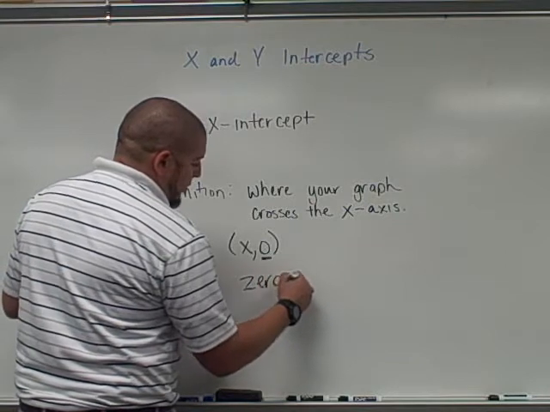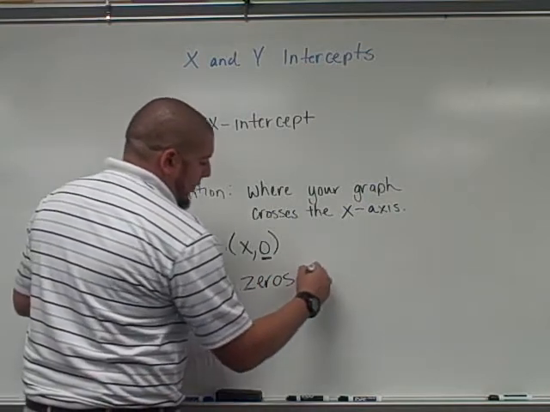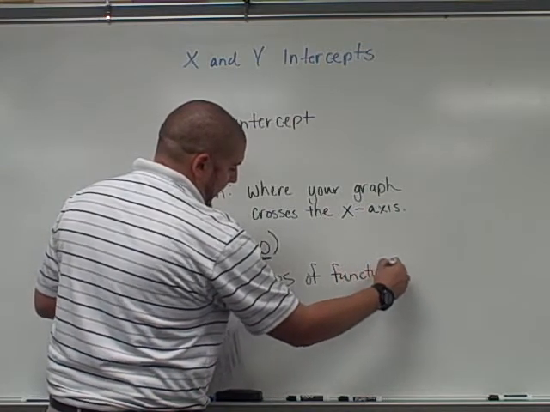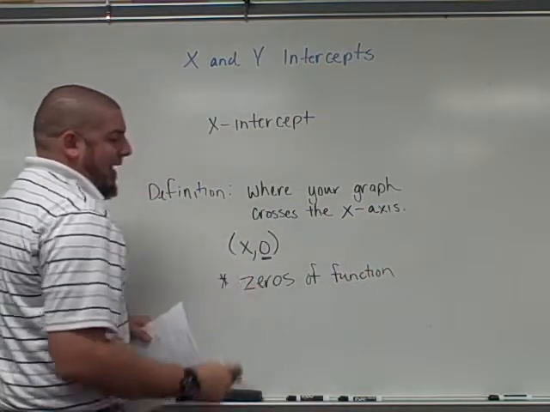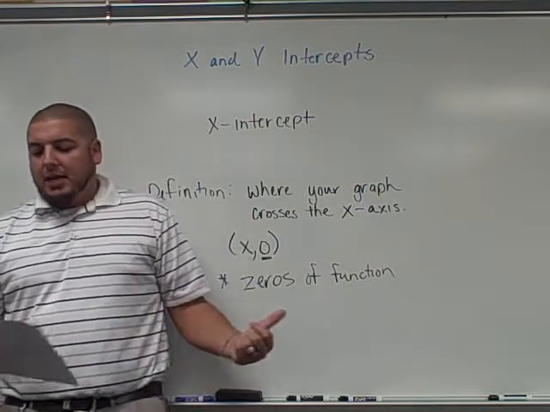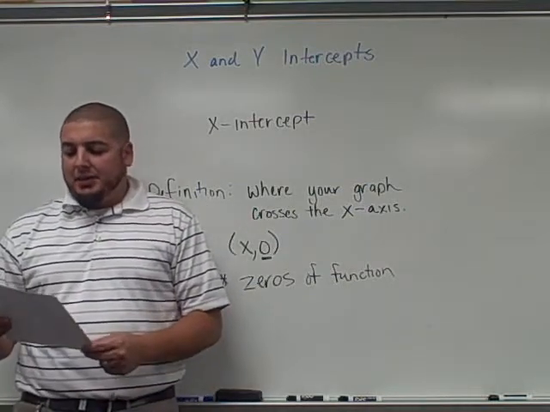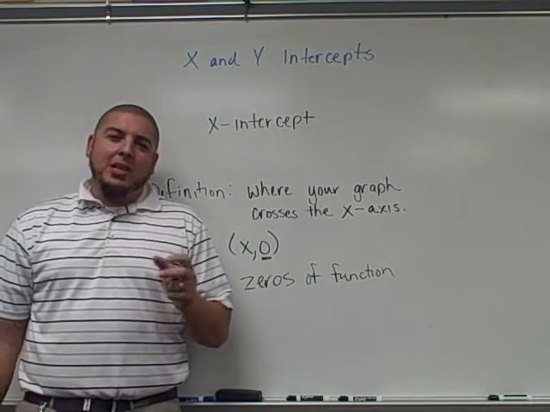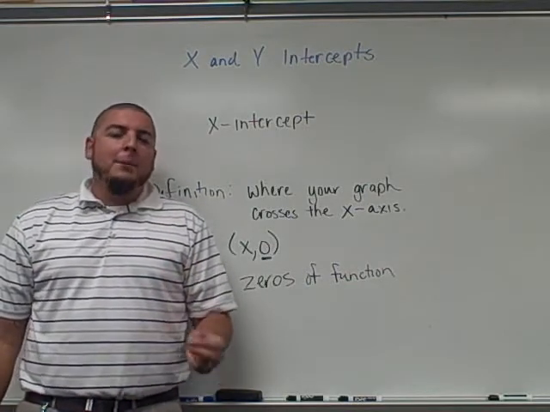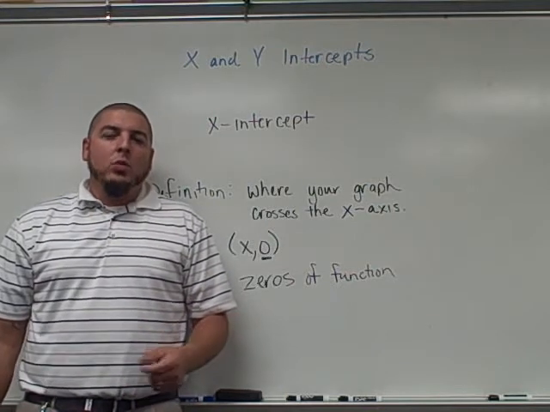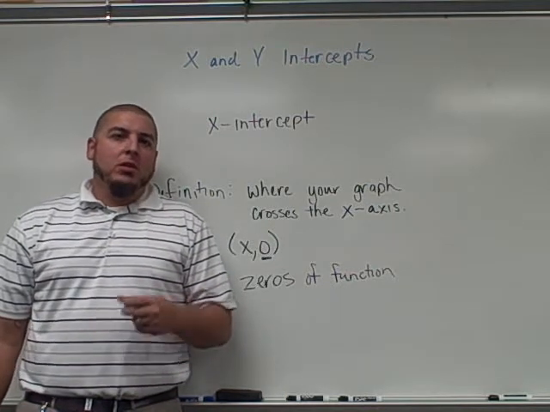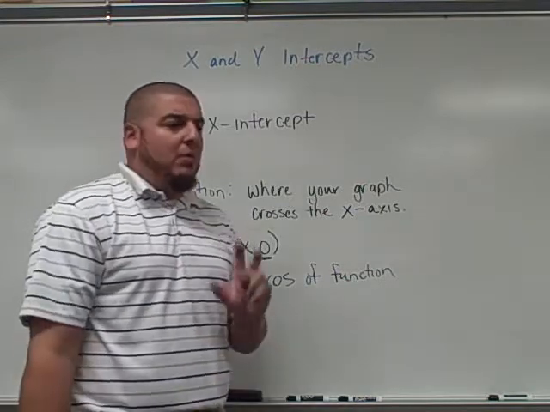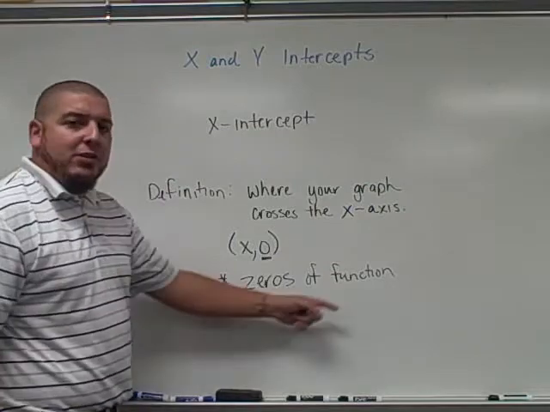Now, when you're talking about x-intercepts, we also call these zeros. An x-intercept is also called a zero or zeros of a function. Okay, that's another name for these. If somebody asks you to find the zeros of a function, they'd be asking you to find the x-intercept. Now, we don't use this terminology a lot with linear equations in 9th grade, but we use the zeros of a function when we're talking about quadratics. So that'll come back a lot more in quadratics, also called roots in quadratics. We'll talk more about that later. But just know they are the zeros of a function.